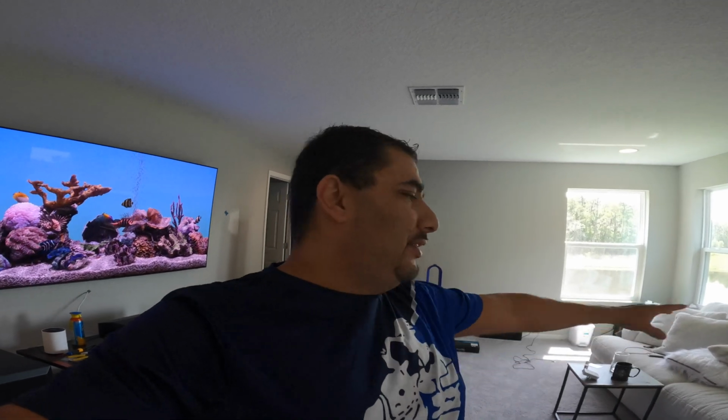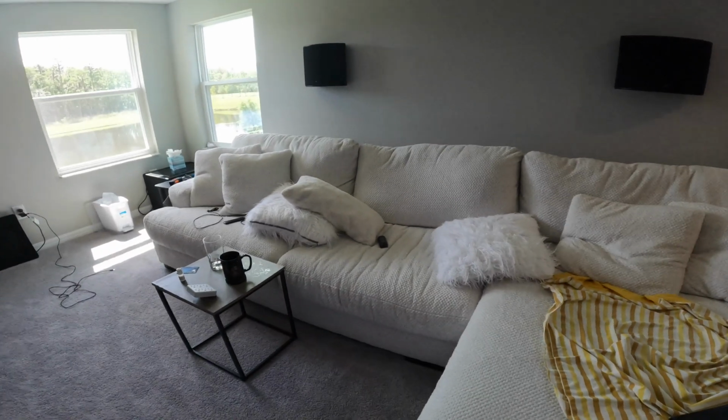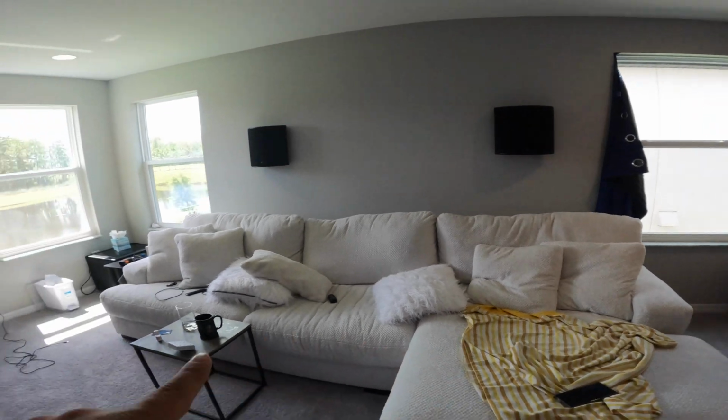So, some people are trying to say that these speakers are not good for home theater. These speakers aren't that great because they're directional. They're saying that you have to point them in only one direction. Only the center person here in the main listening position is going to get the sound. They're claiming as if you're not going to get no sound anywhere else on the couch here, for example. That is 100% false.